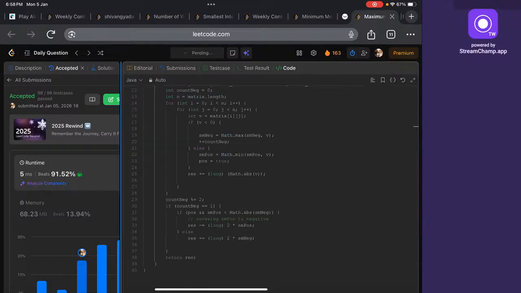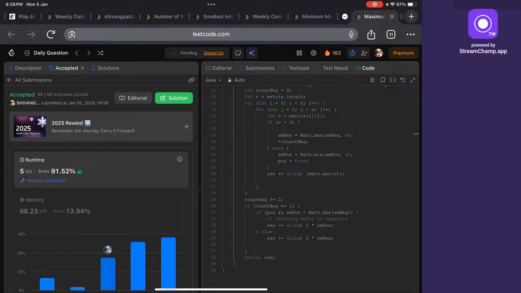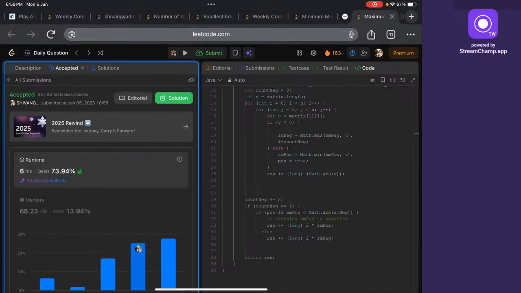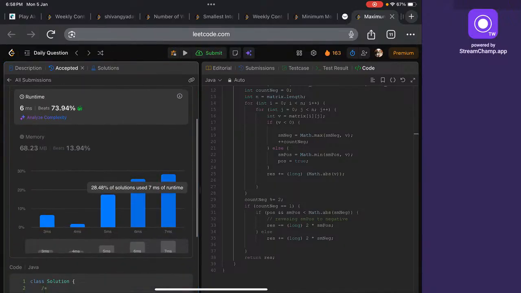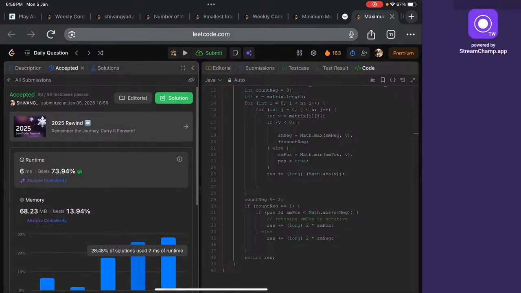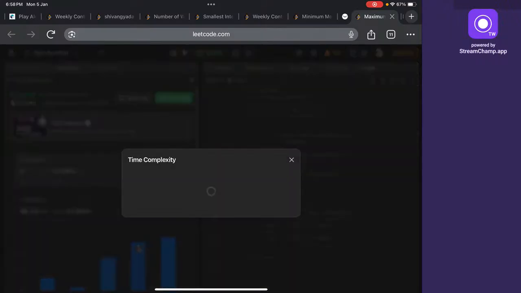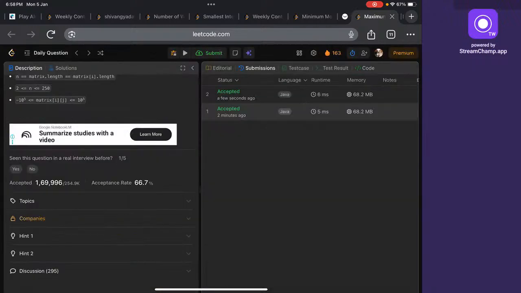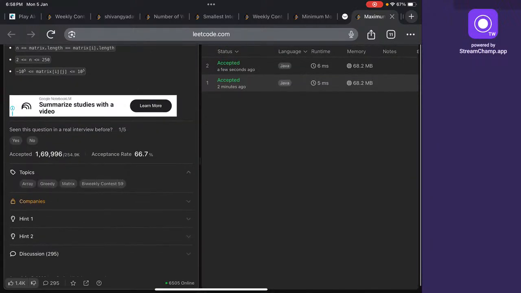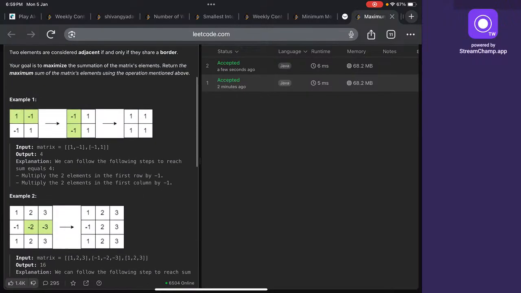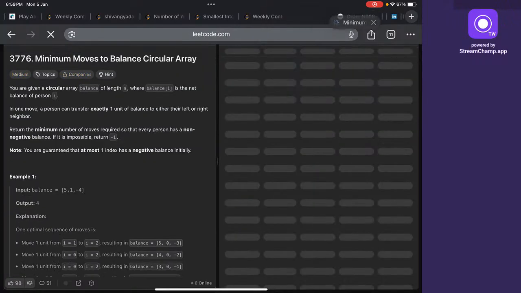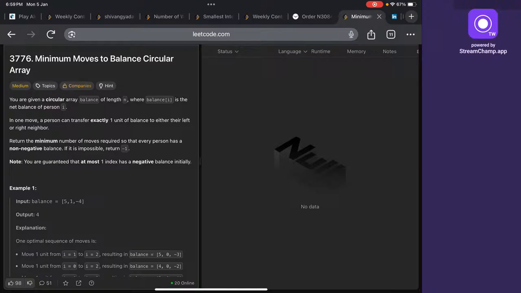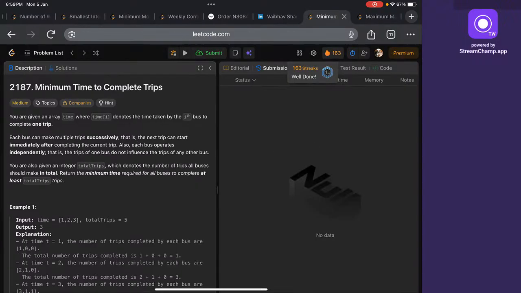This was a very non-intuitive problem. I think I thought about it in the morning. Wow, next level problem. This LeetCode has a next level n square solution that's acceptable. Greedy matrix, yes, I did it. Let's see another problem. This is a good problem, I think. No, not this, sorry. Yeah, this is the problem.